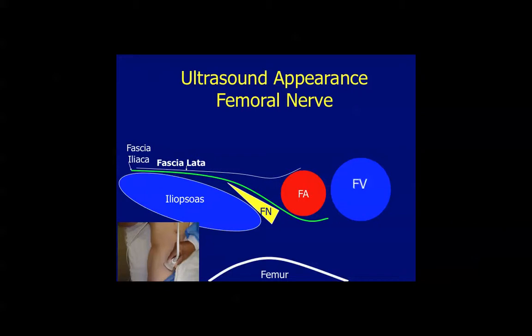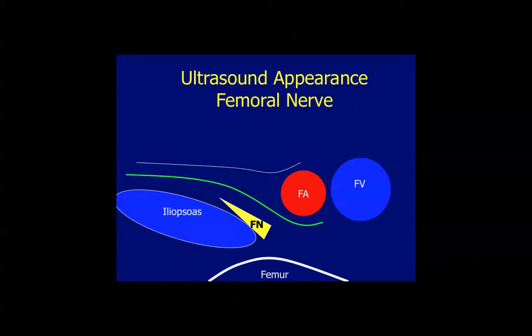where the femoral vein is most medial, lateral to that the femoral artery, and lateral and deep to the femoral artery is the femoral nerve. Then the lateral structures, namely the fascia iliaca and the fascia lata, as we move from lateral to medial, we see these two fascial layers split. The fascia iliaca passes over the iliopsoas muscle, over the femoral nerve, and deep to the femoral vessels. So this is an important relationship and landmark to visualize.